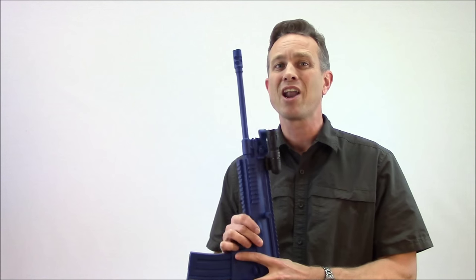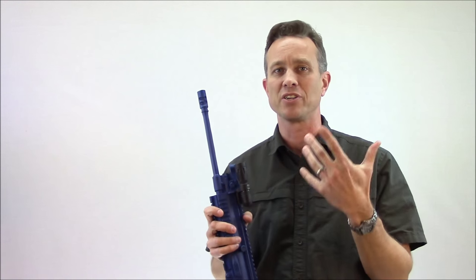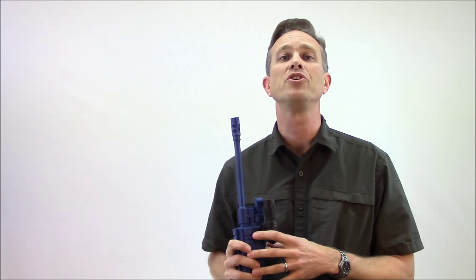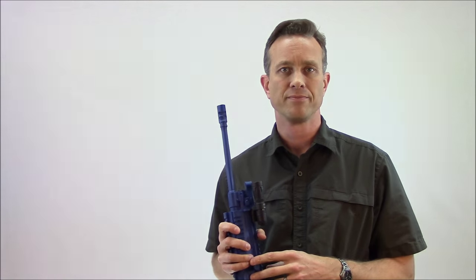Of course, not all weapons have systems like that in place for attaching accessories. So what do we do in those situations? What if you don't have those mechanisms for directly attaching a flashlight mount to your weapon?